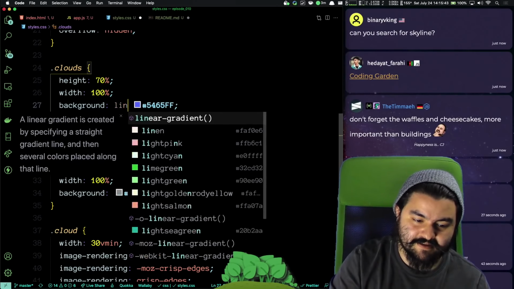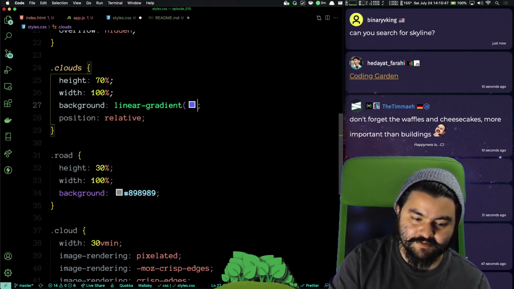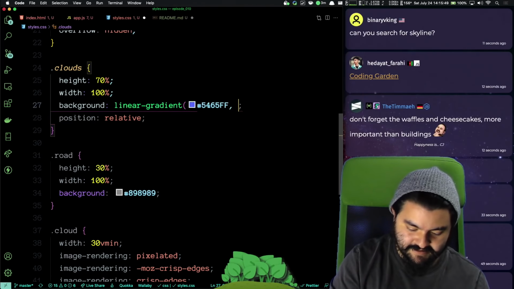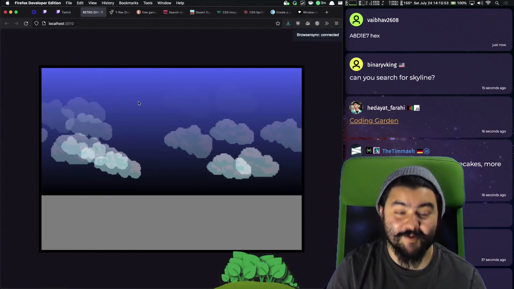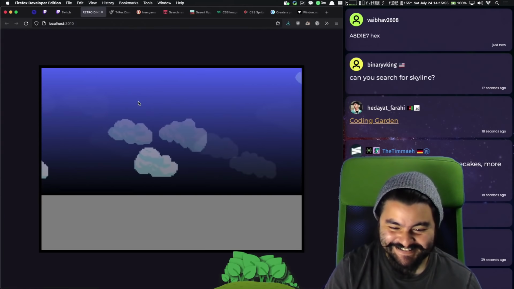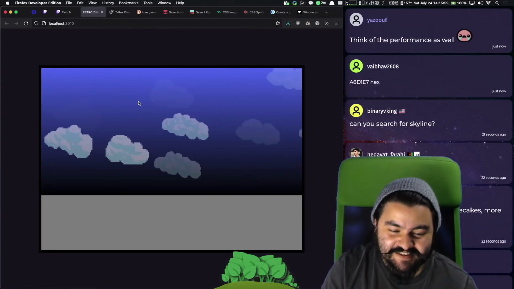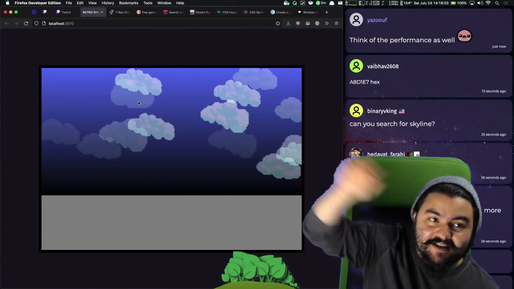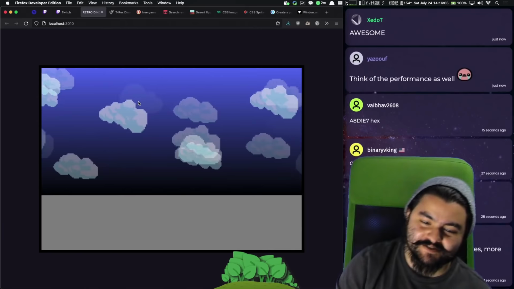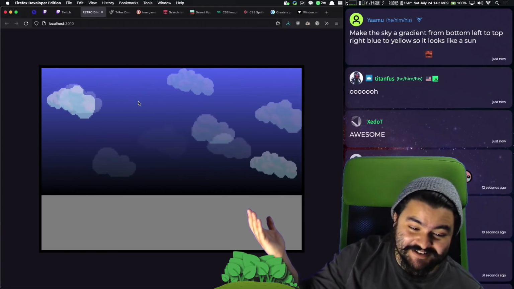So we could do a linear gradient between blue and, for now, we'll just do black. See what it looks like. Oh, look at that! Wow. But yeah, is there a way to make a gradient not so fluid? Because I want it to look more pixel art style. That looks cool, doesn't it?